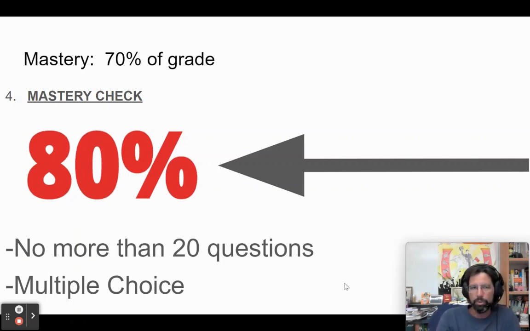You must get 80% or better to receive a grade. And again, multiple choice. I gave you the information on what you need, 80% or better. So if you get an 8 out of 10, bam, you got 8 out of 10. If you get 7 out of 10 or worse, it goes down as a 0. Okay. So we want to hit that 80%.